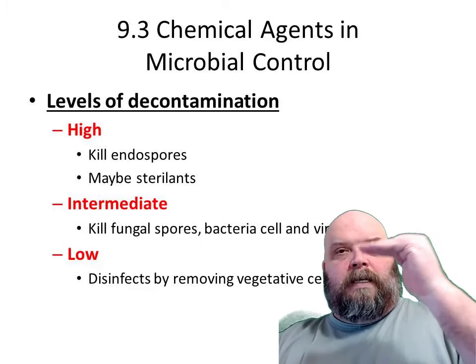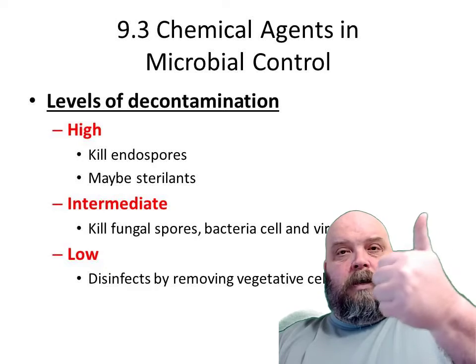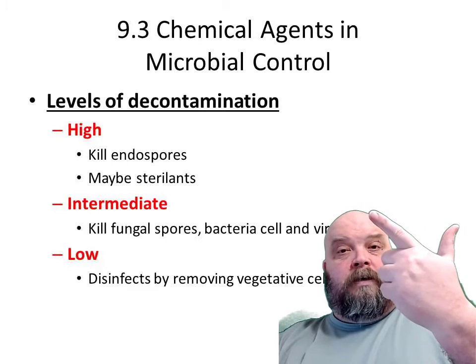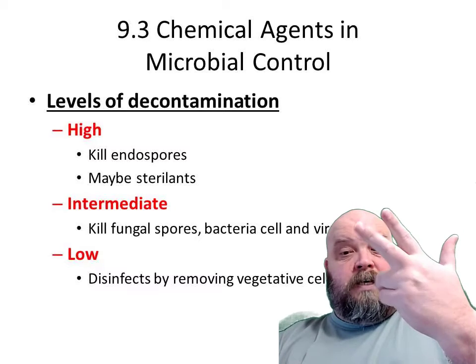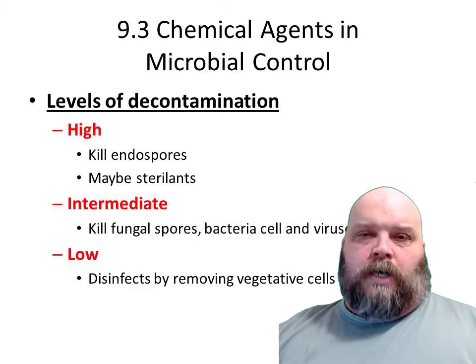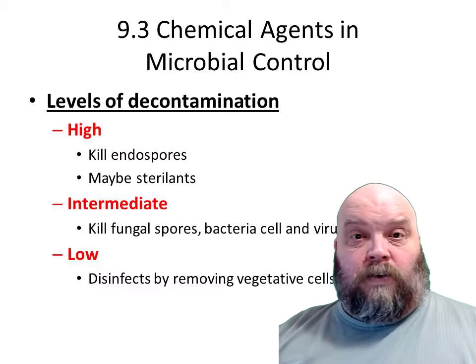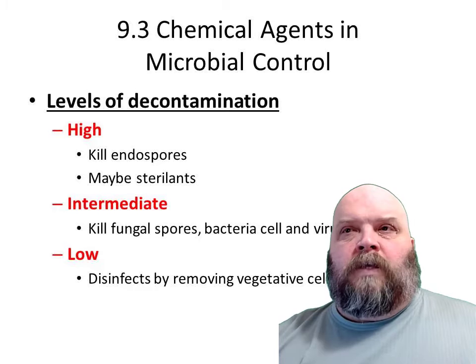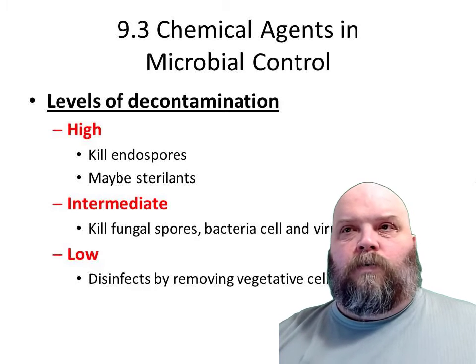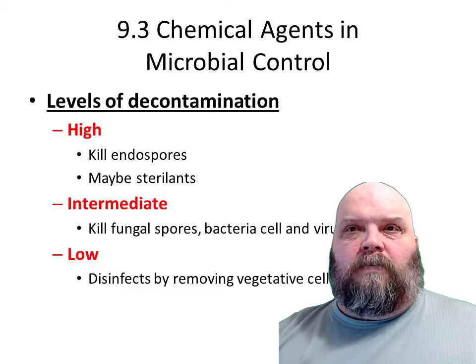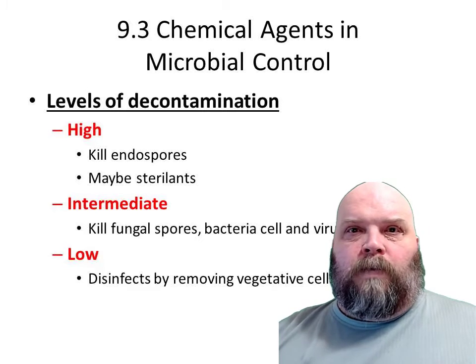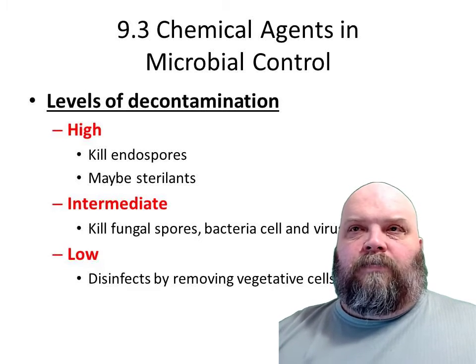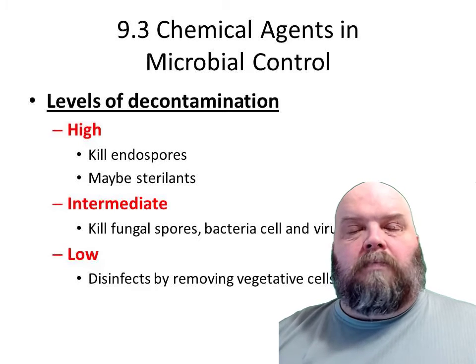It's going to be the intermediate level. You're going to want to kill fungal spores. You want to kill bacterial cells, vegetative cells, and viruses, but you're not going to worry so much about bacterial endospores. These are going to be examination rooms, and some surgical rooms where you're not doing high extreme surgeries.